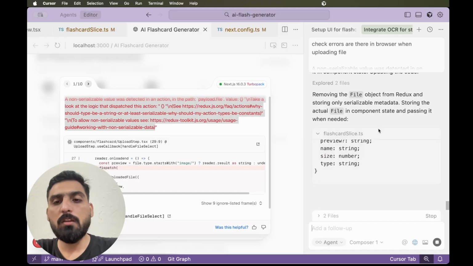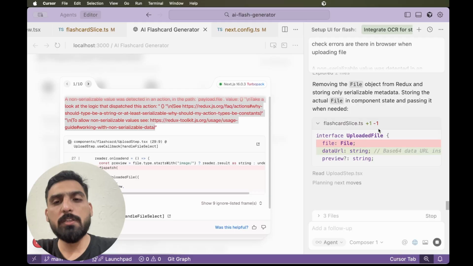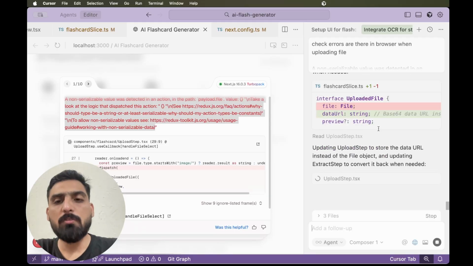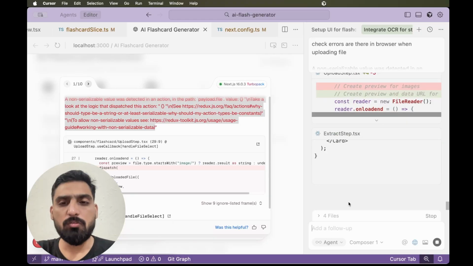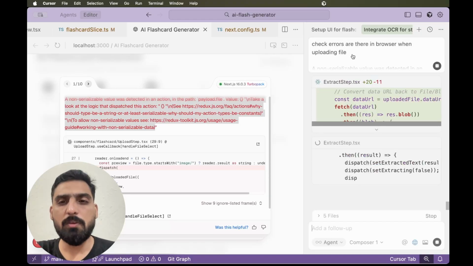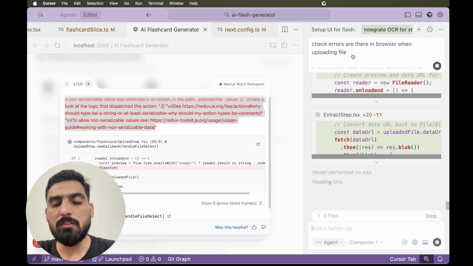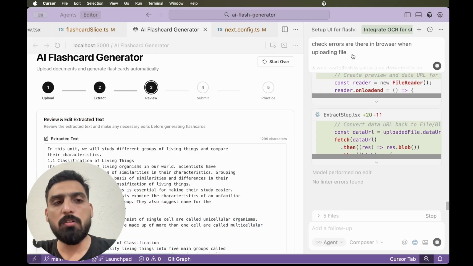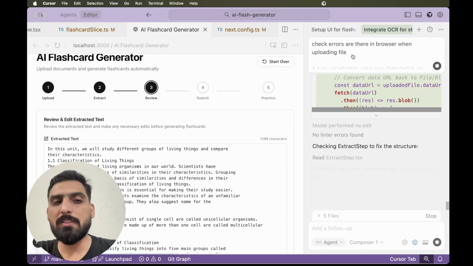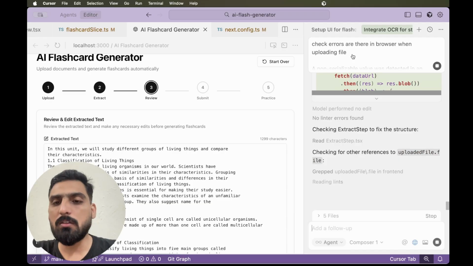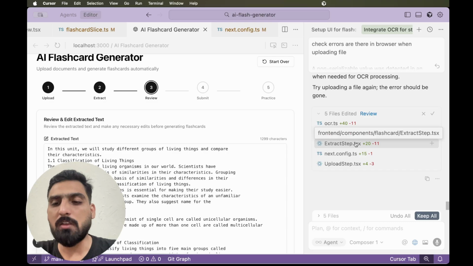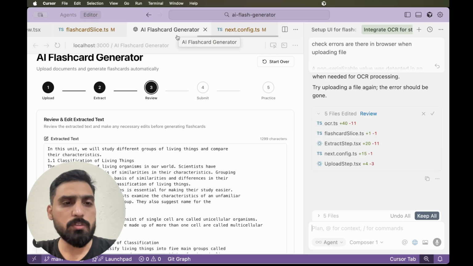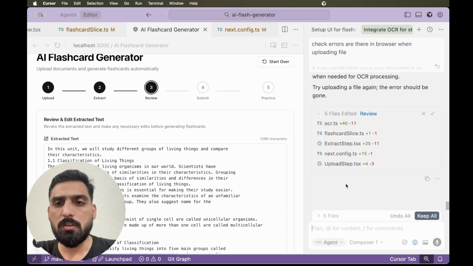So see, Cursor is not only able to write the code, it is able to fix it as well. Even if you have any buggy code, you can ask Cursor in agent mode. It will try to see those errors. Like I just copy pasted that error and it is able to fix it. If you are not able to copy paste any error, you can just upload the screenshot as well, as I was doing previously. But yeah, you can open the native browser and Cursor can directly see. So you see it is able to fix it.